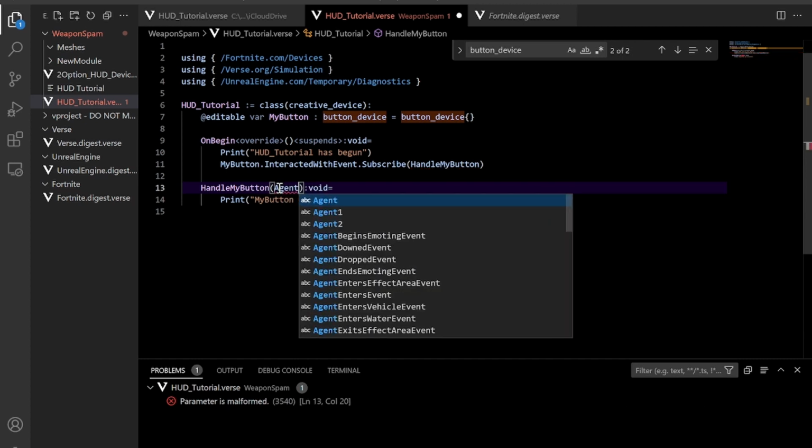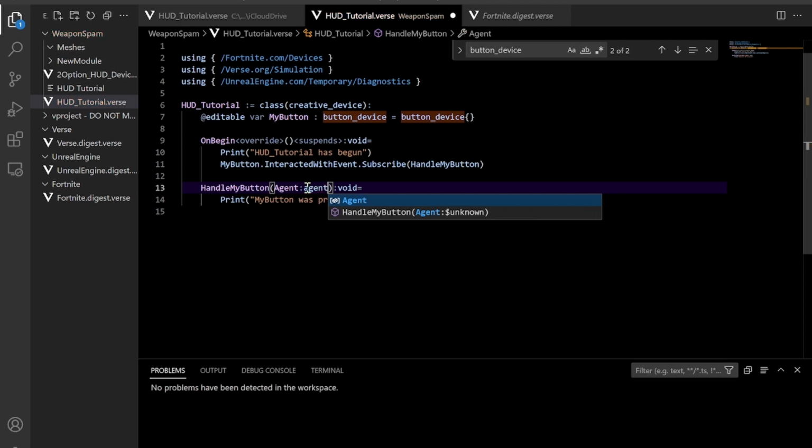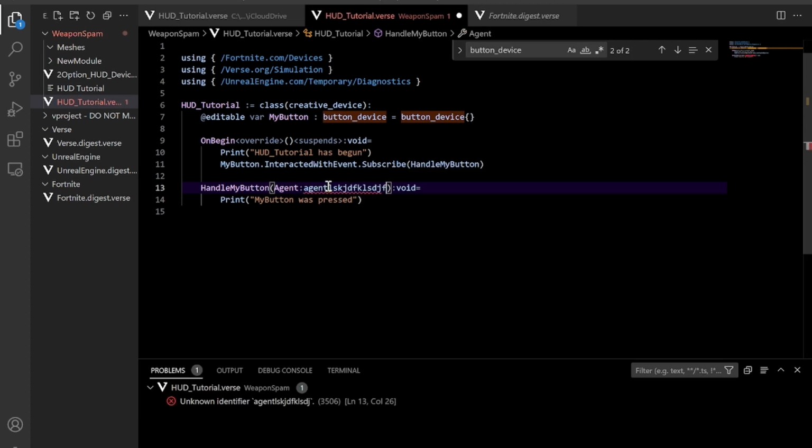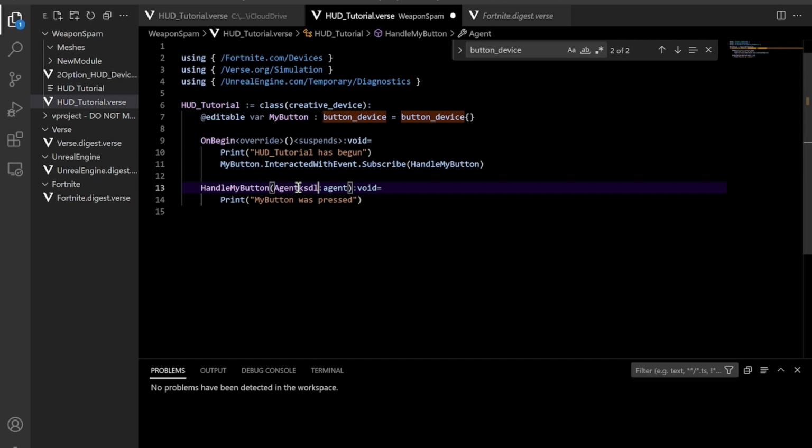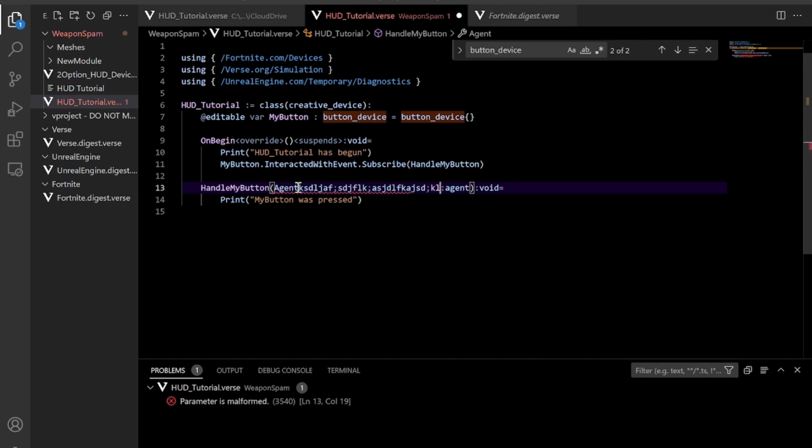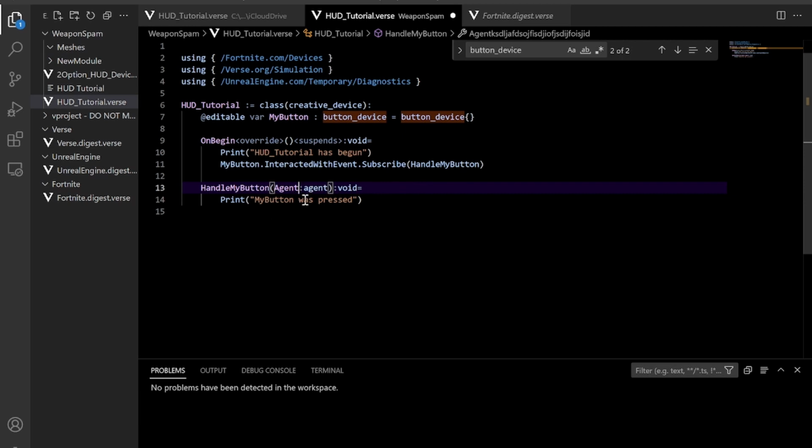So agent is going to be the name of the variable of type agent, like that. So agent is a type. You can't change this or else it's going to have errors. And agent is the name, this capital agent. You can change this to whatever you want. It could be complete nonsense, without the semicolons, of course, and it'll work perfectly fine after it freaks out for a bit. But obviously you want something that makes sense, so we're just going to call it agent with a capital A.